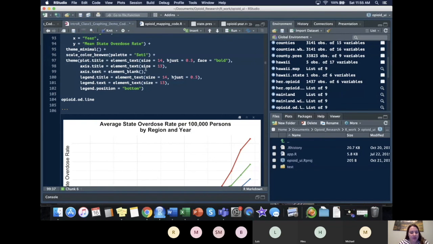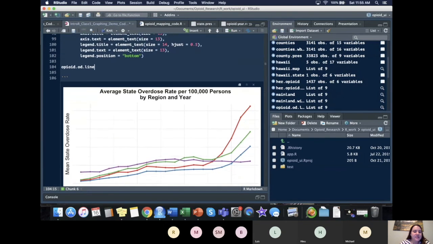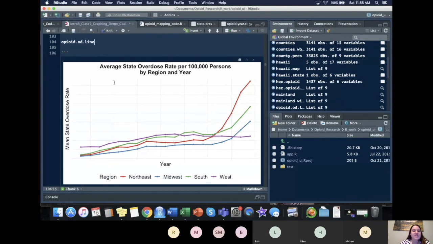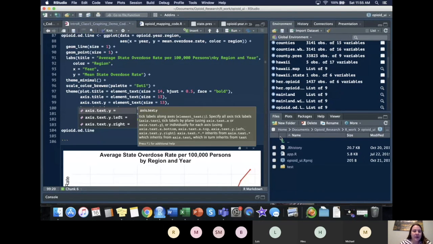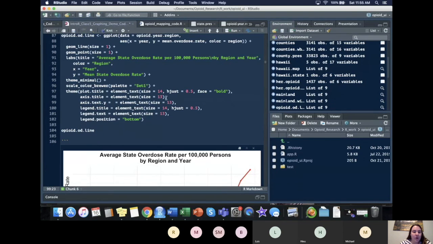Another thing, I'm going to undo those changes. Another thing that I use pretty frequently: sometimes you may want the x-axis text to be bigger than the y-axis text, so you can set those separately. So axis.text.y would be our horizontal.